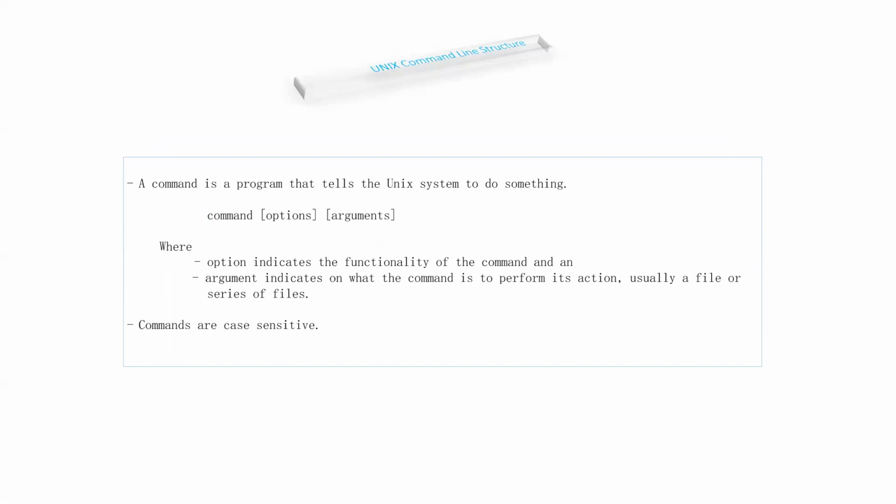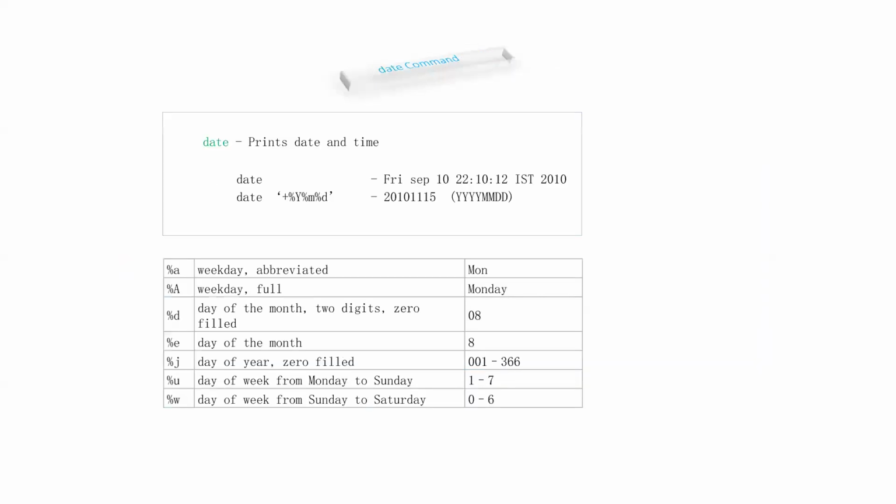As we discussed yesterday, the kernel is a bridge between the command and your hardware. So a command is an input that you give to your hardware to do the activities. Commands are always case sensitive, which means it matters whether the letters are capital or small.